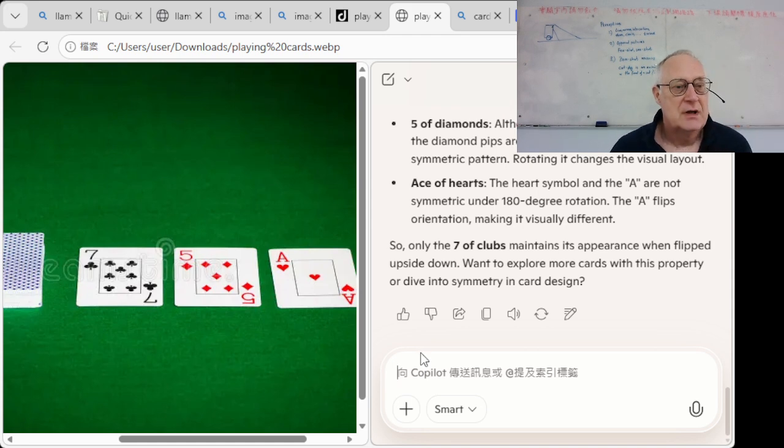So let's try and change the prompt for this particular image here, see if you can get it to do better, and also compare it to the performance for the same question on LLaVA. Actually, that's not the picture that I wanted.